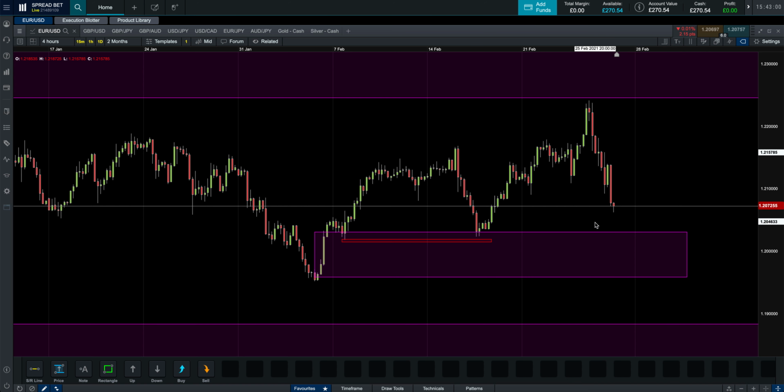When the market opens on Sunday, and we're asking for a lot now, yeah. But ideally, when the market opens on Sunday, going into Monday, we really want price to basically do nothing, either to just go sideways and then run up on Monday, or to just run up straight off the open. Yeah, so to run up straight off the open, which gives us an opportunity to find a better price, and more importantly, to open up the range for us to take a trade into this down here, because this is where price is going to end up going.